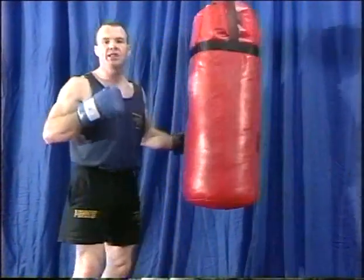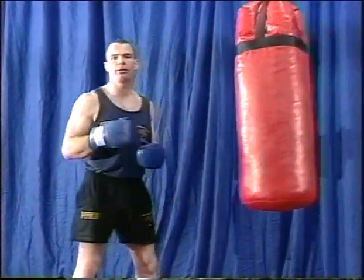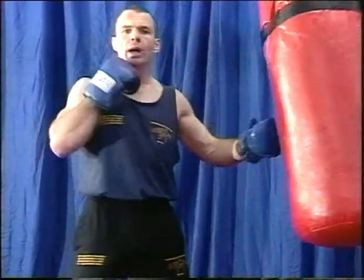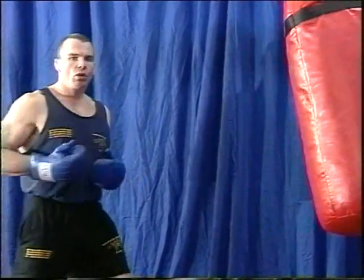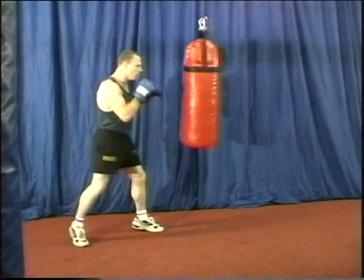Boom. Nice and tight, you're keeping it tight, you're not overextending. And as I said before, long range cross, short range cross, boom, and you've got the left hook coming in there. Yeah. Again, some fighters like to stay in long range. Some people like to just move and then move back out. That's fine too.